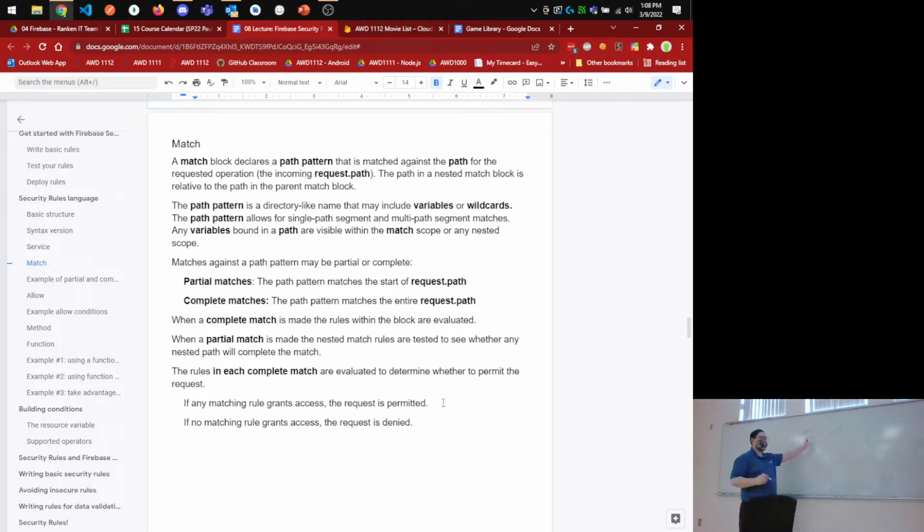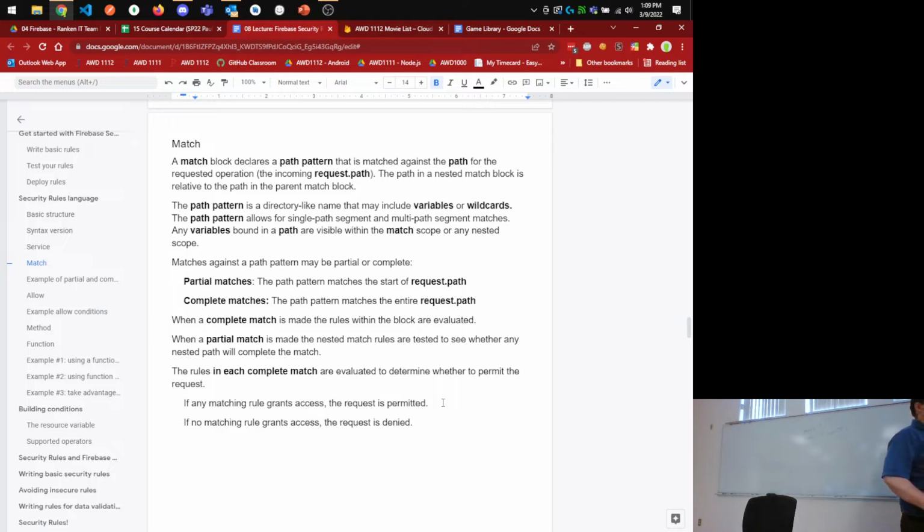I'd say users/userID. So I say, hey, here's a placeholder we call a wildcard. It says there can be data here, and I'm going to just match whatever's there. The good news is I can also use that piece as a variable further down. So oftentimes our paths will look like that, where it'd be the name of the collection, slash, a placeholder for the ID of the document that we're referring to. So we have variables, wildcards in there.